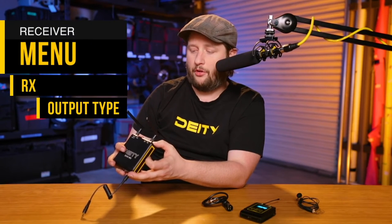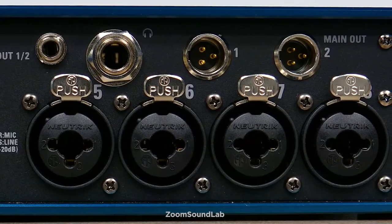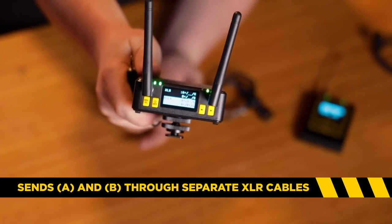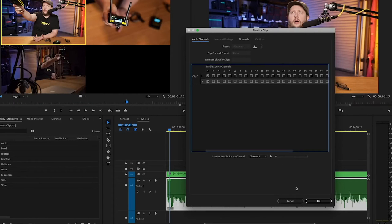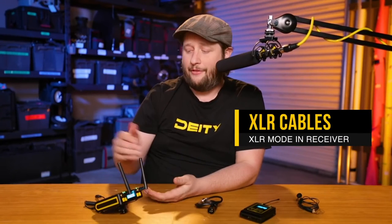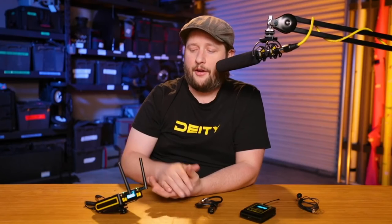I'll go back into the output type — as you can see, mono is currently selected. Here you can see we have XLR mode and DSLR mode. If you're going into something like a Zoom F8, Zoom F4, MixPre-3, or other audio recorders, you're going to want to choose XLR mode. In XLR mode, A output is transmitter A and B output is transmitter B. If you need transmitter A on both channels, you can handle that in post-production in Adobe — right-click your footage, select which channels you want, and route them accordingly. You can copy and paste that attribute to the rest of your footage. Remember: XLR mode for XLR devices with the proper cable, DSLR mode for cameras with the proper DSLR cable — different modes, different cables.